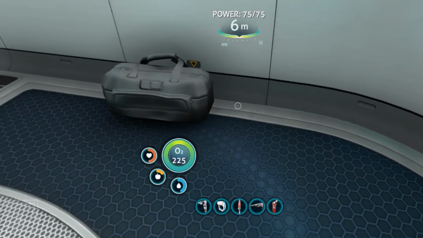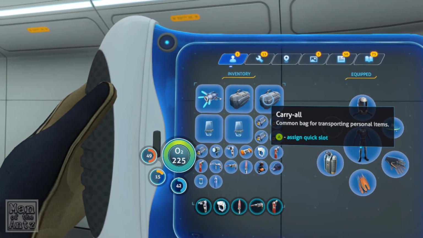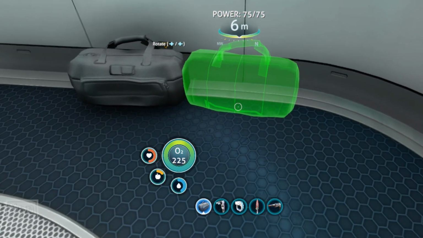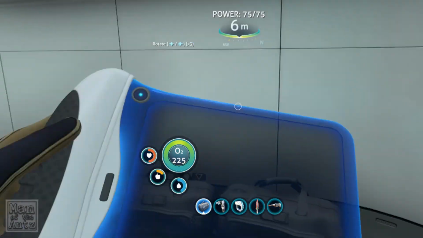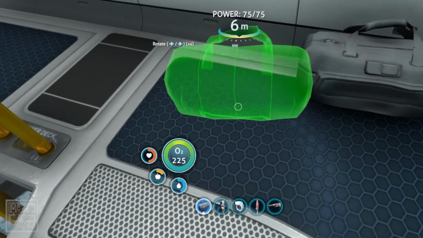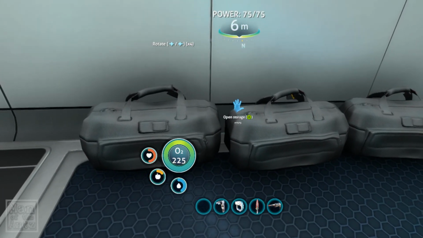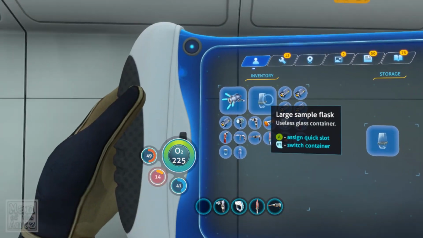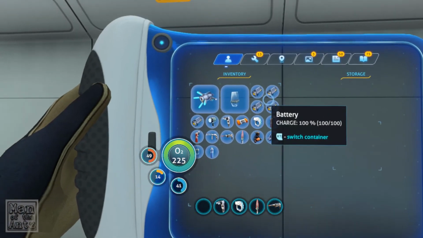I'm going to just put in... Oh, that's not what I wanted to do at all. Do I genuinely have another one? I do. Did not realize I picked up another one. Okay. So I want to just dump... Not the batteries. Oh, that's the only one I can dump in there. That's fine. We put the other one in here.